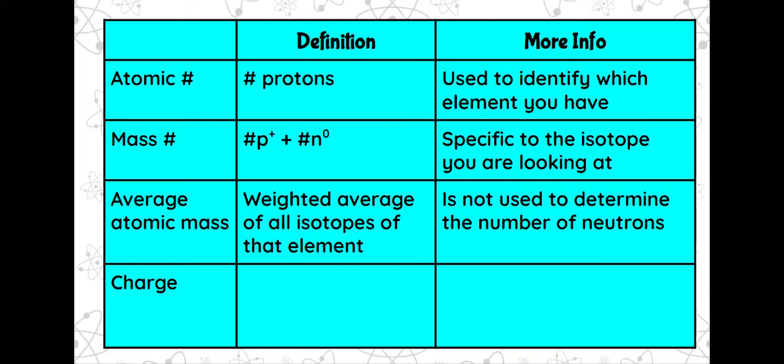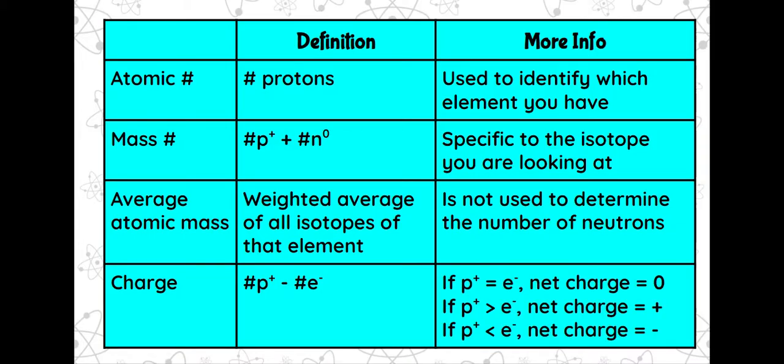Okay, and finally in this table, we're looking at charge. And so the charge, a charge happens when there's an imbalance of protons and electrons, excuse me. We can figure it out by taking the protons and subtracting out the electrons. That's one way to do it. But what I really want you to understand is the relationship between the protons and the electrons, to figure out the charge.